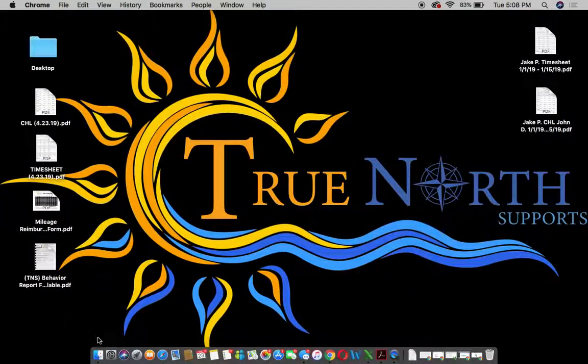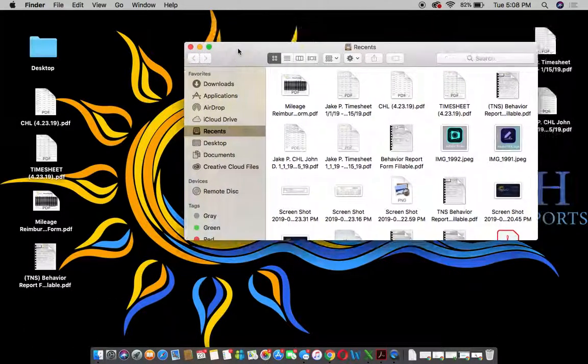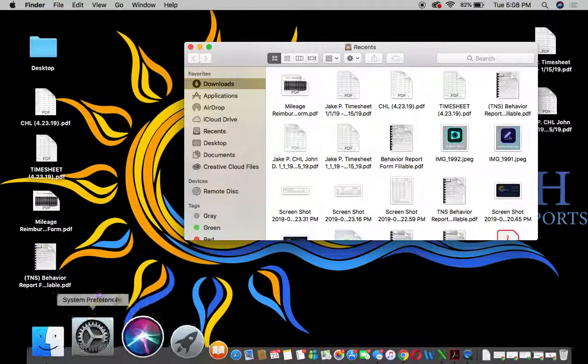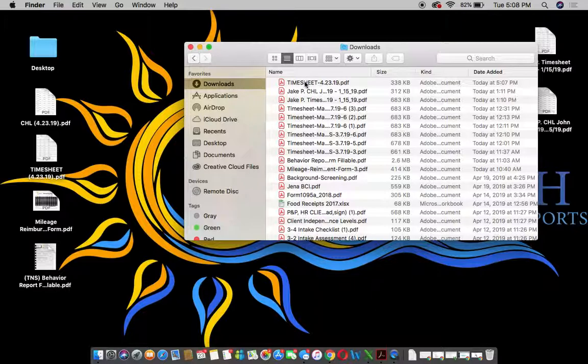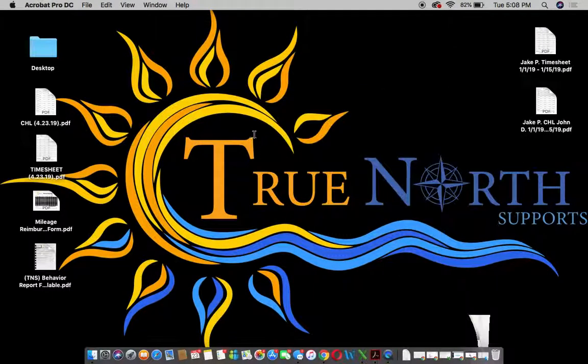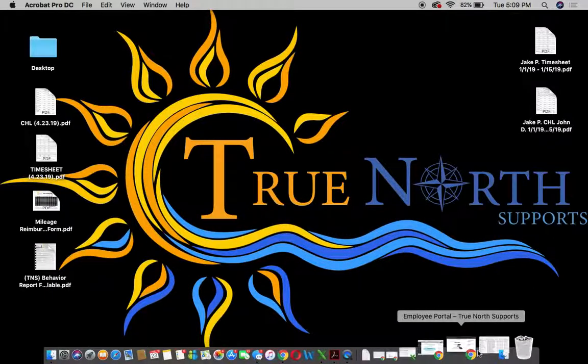I'll show you how to go to your downloads folder. You can either go to files. On your MacBook, it's actually your system, your Finder, sorry, and then it's just an app right there. So that's the timesheet that I just downloaded. You see it downloaded at 5:07. So I can just double click it and it'll open up with whatever my software is that I use. Okay, you can do that with all forms, all PDF forms.